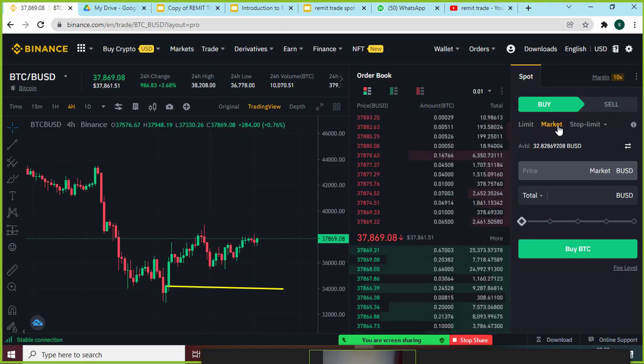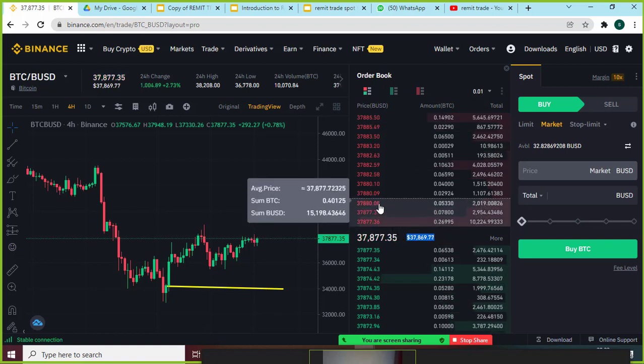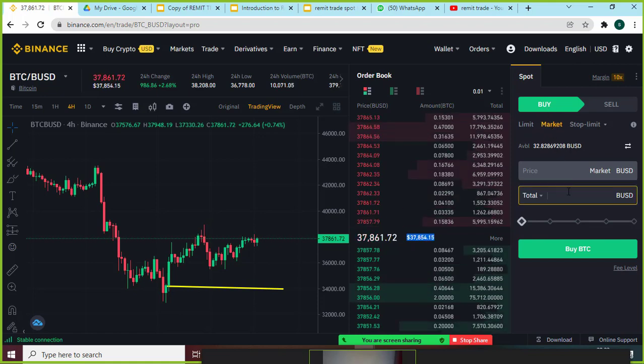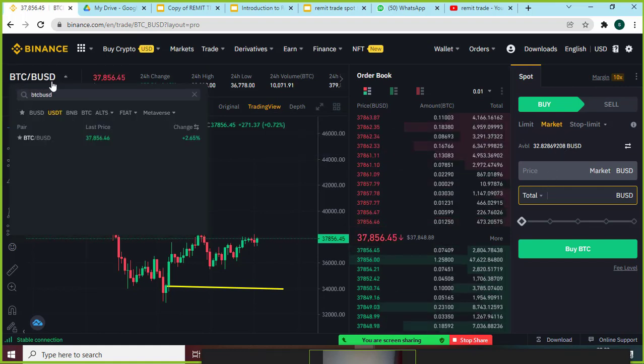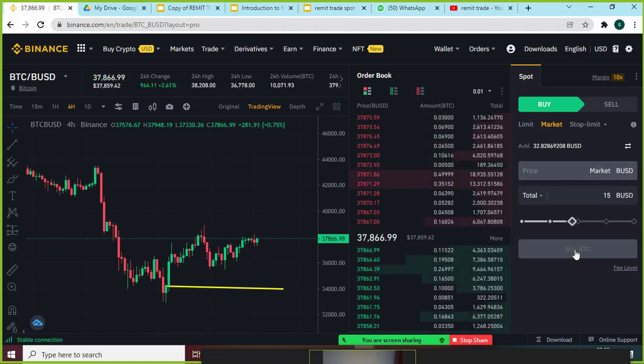So when you use a market order to buy, you are telling Binance, give me at this price. It's very simple. So all you need to do, remember, it's a practical class, is to go to buy, market, and then you put the quantity of BUSD that you want to use to buy Bitcoin. Remember, I'm using the BTC BUSD pair. So I click buy here. I have 32 BUSD in my account, so I will use, let's say, 15 BUSD, which is also $15, out of this 32 to buy. Once I do, I click buy Bitcoin. It will automatically buy for me.